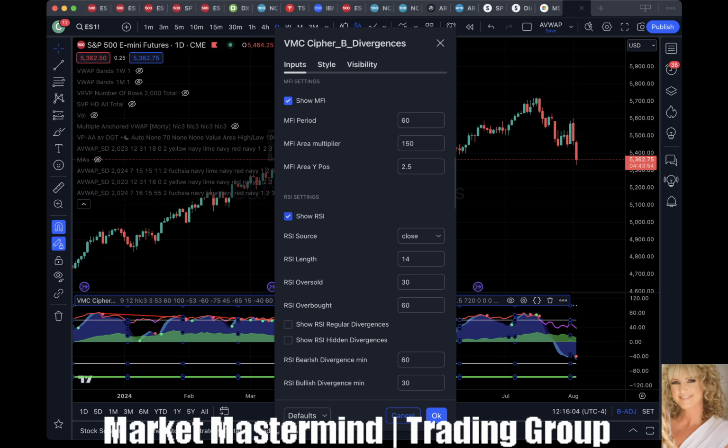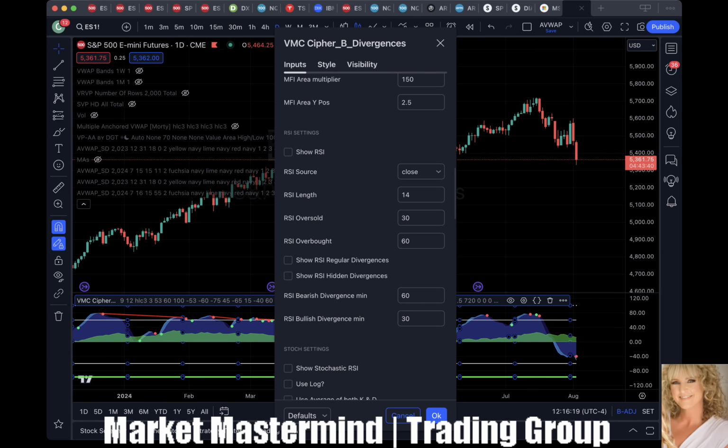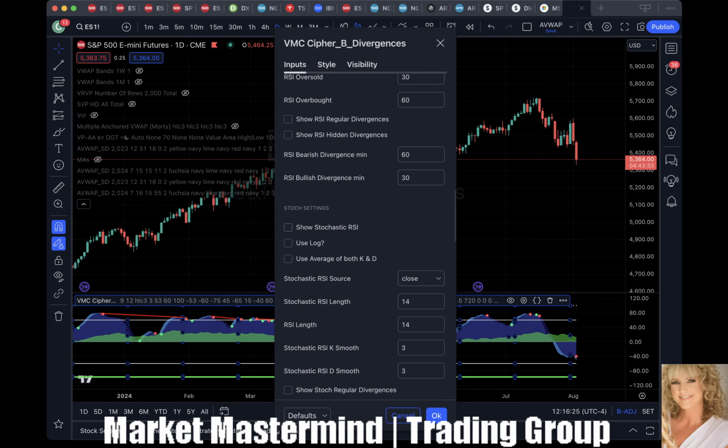It is essentially watching the RSI line in relation to this white line. All I care about really is the white line for this purpose because it is less noise, and less noise is better. This indicator became much more useful to me after I cleaned it up just a little bit. So I don't want to see any of the RSI divergences. I don't want to see stochastic RSI.